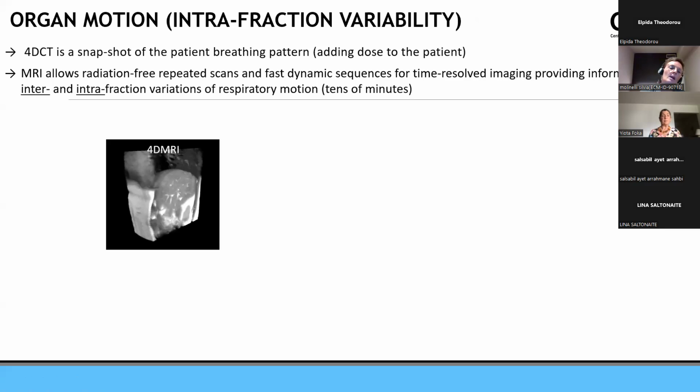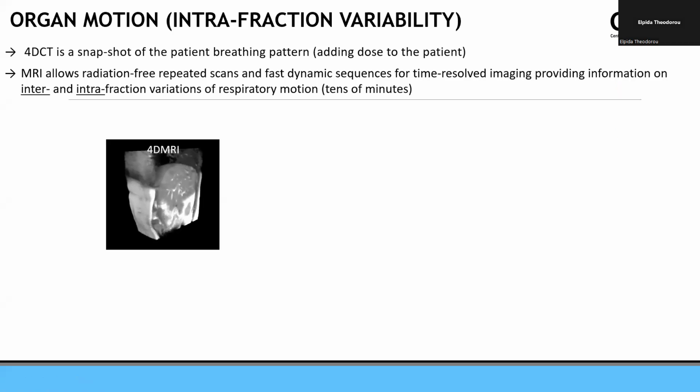So as we have said, the 4DCT is just a snapshot of the patient's movement in that moment. How can you check it? Well, one solution is to do 4D MRI scans, which allows you to have information for a much longer time. So you have several breathing cycles in the acquisition, not just a few breathing cycles as in the 4DCT. You can also acquire 4D MRIs several times without worrying about the patient dose. What can you do with the 4D MRI?